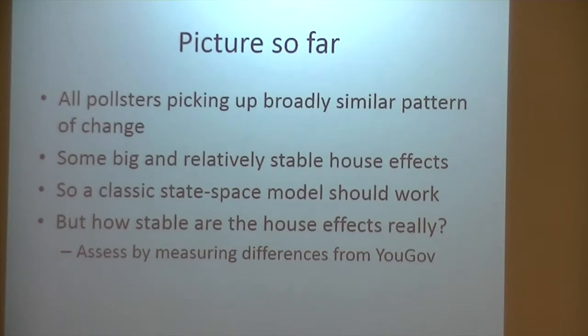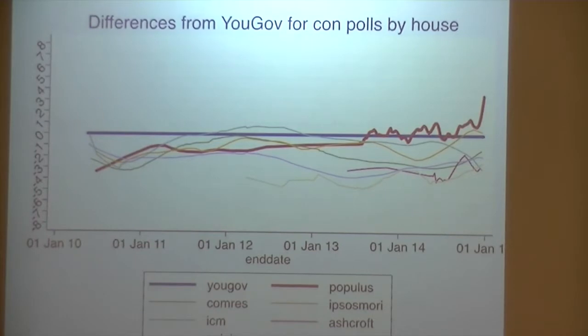And one of the virtues of the YouGov data being so frequent, particularly if you interpolate for those odd missing days, is you could just measure everything against YouGov for all the other pollsters. And that's what these graphs do. And because these are all lowess smoothers, with slightly different degrees of smoothing, I'll admit.